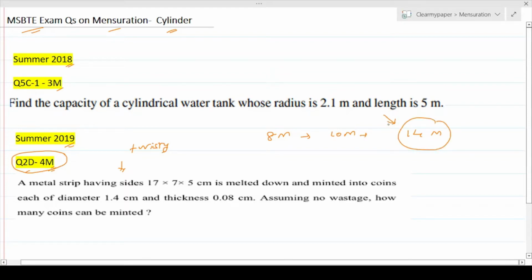Every time there's an extra 4-mark question, it looks like it always comes in question number 2D. So that's a side note, but it makes this an important question. We'll tackle that. Like I said, if you remember the formula and use the calculator, there is no room for calculation mistakes and we can get going. In the next 2 topics, we'll cover these 2 problems one after another, and I'll see you in the next topic.